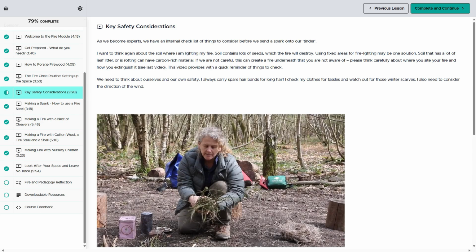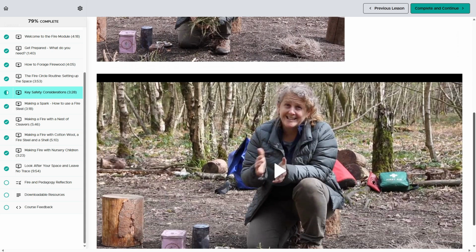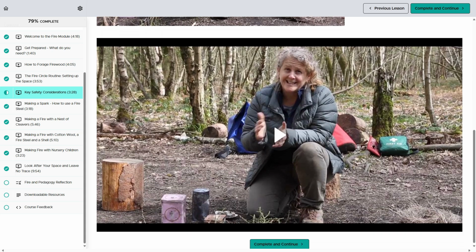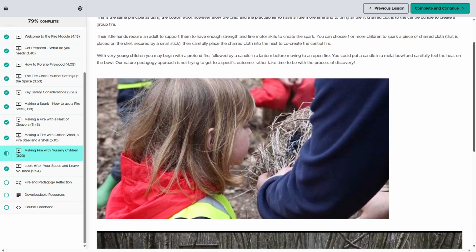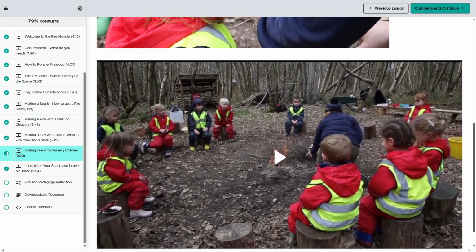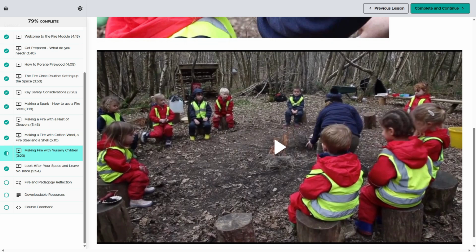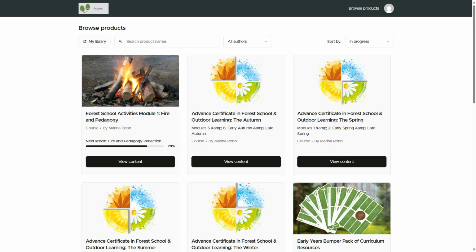Key safety considerations, for example. Again, there's a video around that, and I go carefully into how you do that with safety and showing all the equipment you need and all the different ways you can do it, and thinking also about pedagogy. Of course, I give you an example of how we might do this with the very little ones using a nest fire, but you don't have to do that. There are many ways that you might begin and then grow into, and a little video of young people and how I set that up for myself. Again, I like to start with the early years because then you build on it. So that's looking at that.